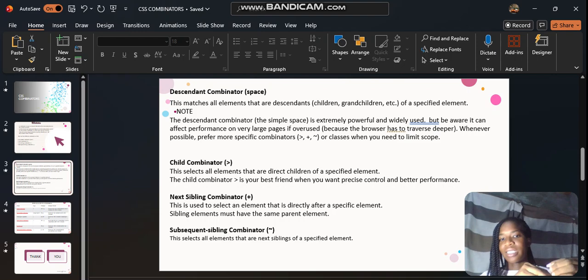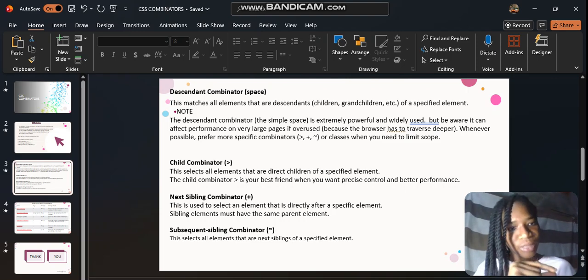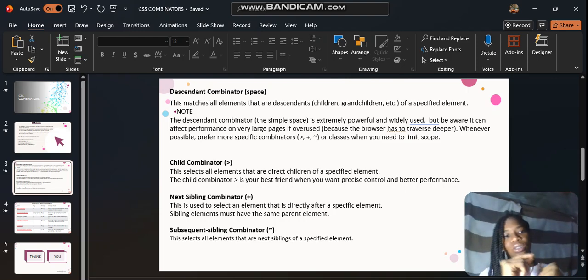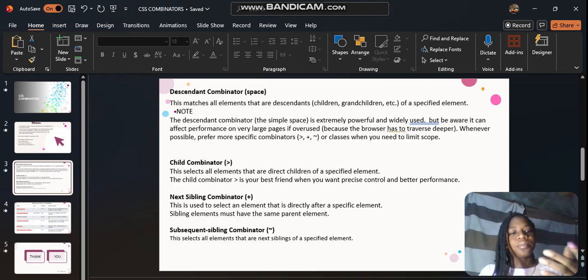The child combinator is the best friend when you want precise control and better performance. So if you want better performance or accurate control over your website, the child combinator is most advisable to use as compared to the descendant combinator.